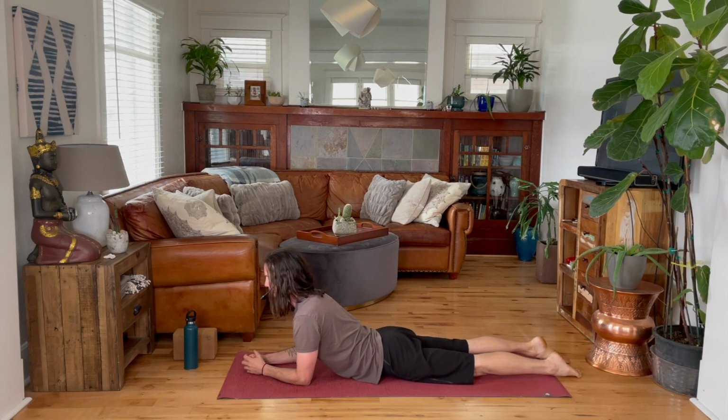This is a great place to stay as you work those inhales and those exhales. You can feel it right in your low back. So imagine all that time you're spending seated at your desk. This is a great spot that just hits that lumbar spine.